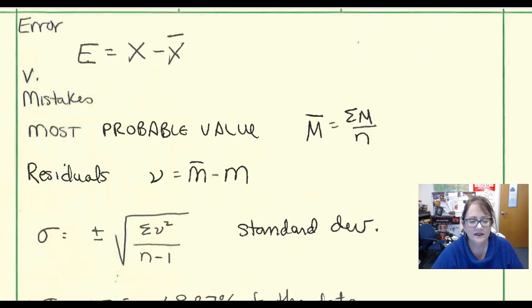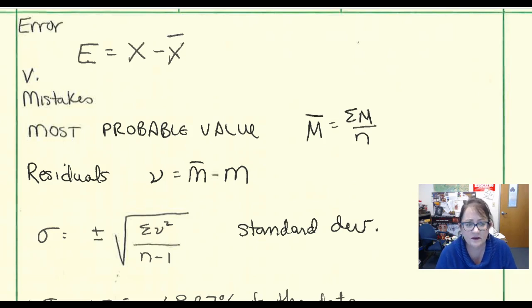Hi everybody, this is the second lecture on error analysis from Chapter 3 of the Engineering Surveying textbook. We talked about some of these concepts in the last lectures, and today we're going to do the execution of the equations, and I'll show you how to use them, how to find all of the data that you need, and how to do your homework. Then I will do homework problem number 3.6 for you so that you'll have an example in your notes.